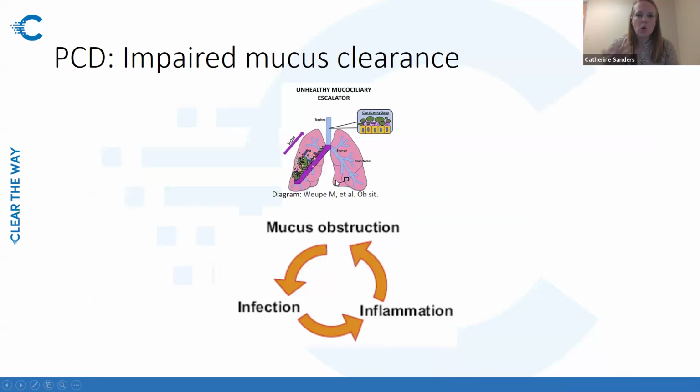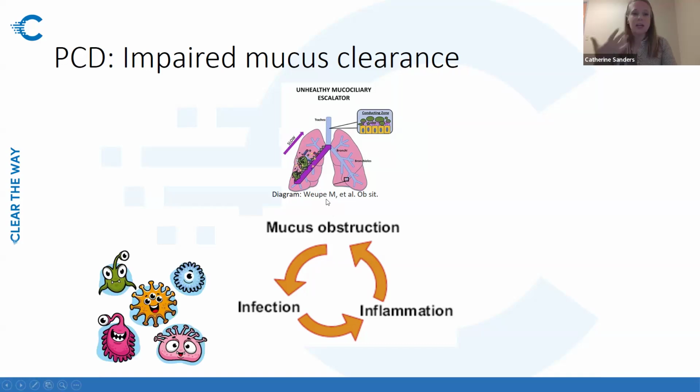So what happens when you don't get normal movement of that ciliary escalator is mucus starts to build up. It's normal to produce mucus, but if it's not being swept away, you get buildup of the mucus, and those breathing tubes, the airways, actually get plugged up with mucus. Next. As we said, we breathe in lots of different bacteria and viruses. If the mucus that is trapping them is not being swept away, those infections begin to grow and multiply. So you get invasion of that mucus with lots of bacteria.